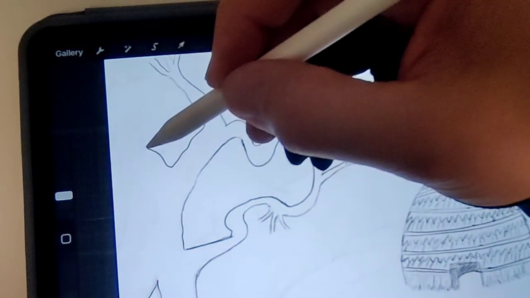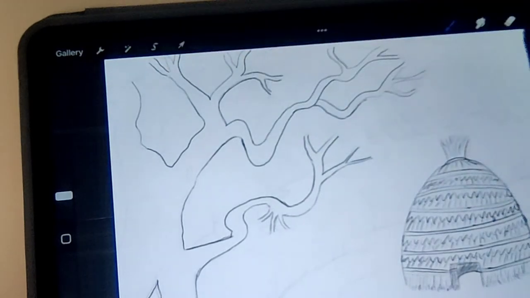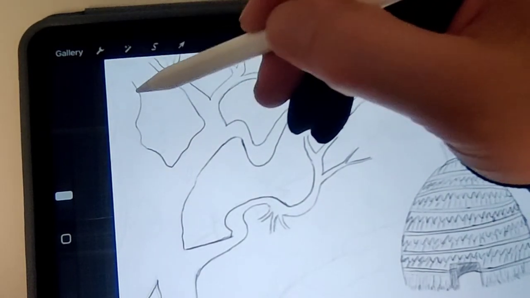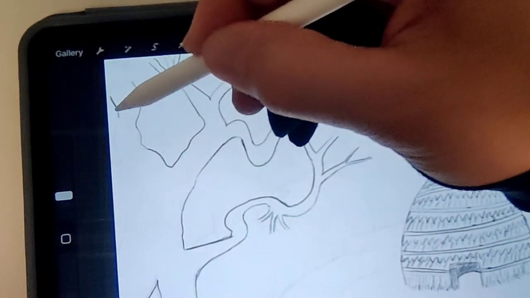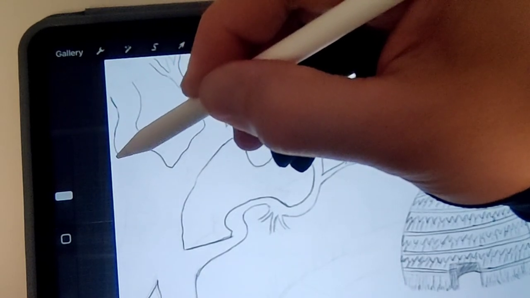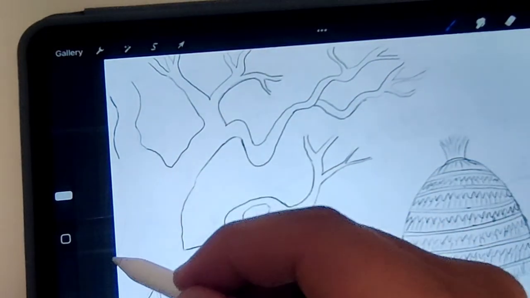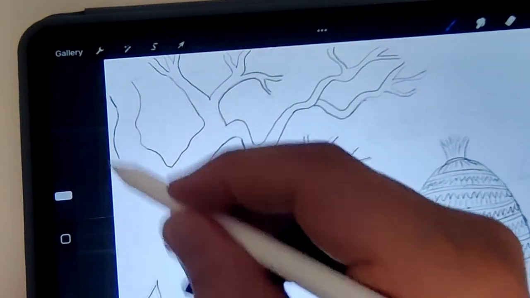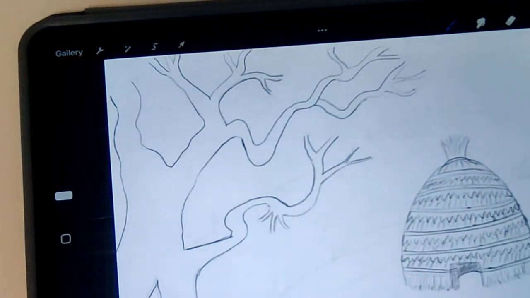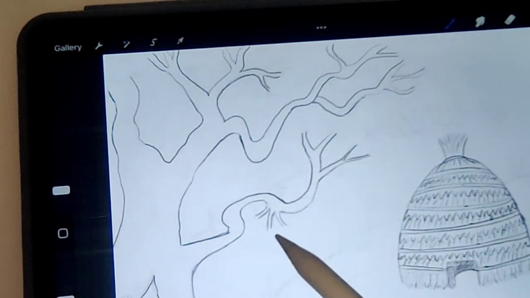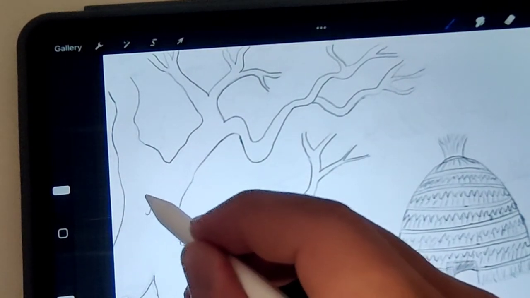Oops, can you see what I'm doing? It's going to stop there. I'm going to leave some space because I'm going to put some leaves there. And then we're going to go one, two, three. Okay, and we're going to make the other side of the tree here. We're going to bring it all the way down, kind of outside of the border here. So just watch, just like that. Okay. And then we'll add some little holes in the tree.